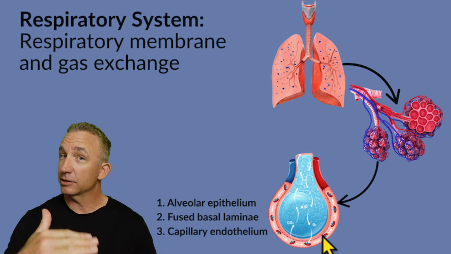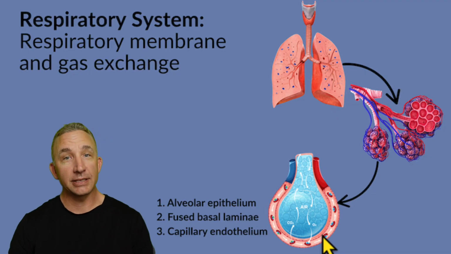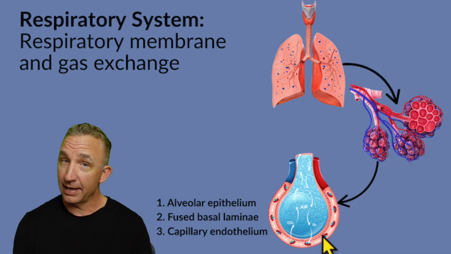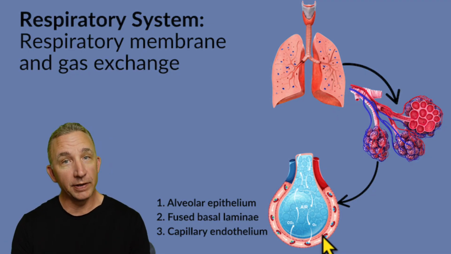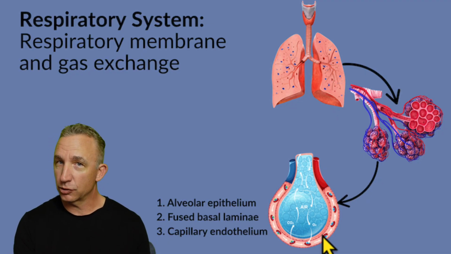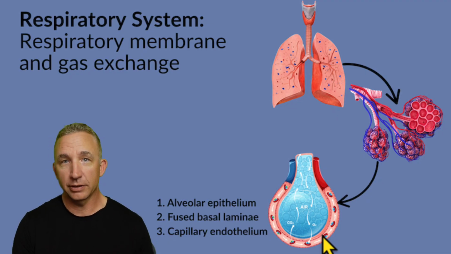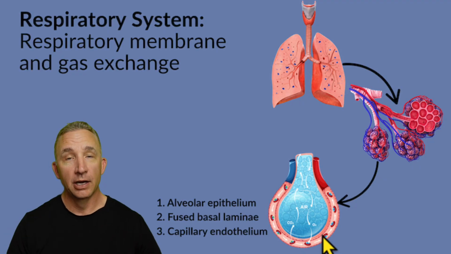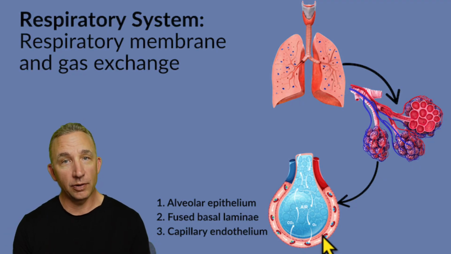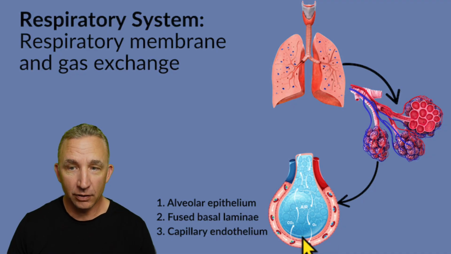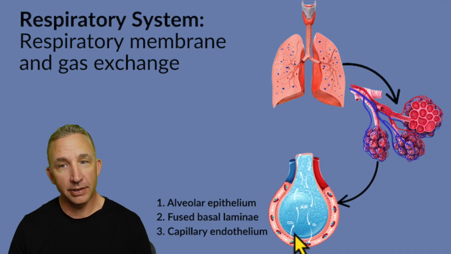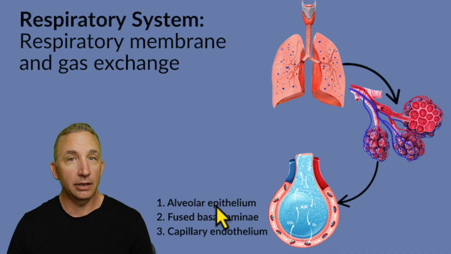Remember, simple means it's one cell layer. Squamous is scale-like, flat and thin, which is helpful for moving something like gases across the surface. Remember, at some points we see stratified epithelial tissue, and that's more likely for protection. So simple, one layer, squamous, thin and flat, to move that through. So essentially, our alveoli are lined with simple squamous epithelium. So we call that alveolar epithelium.